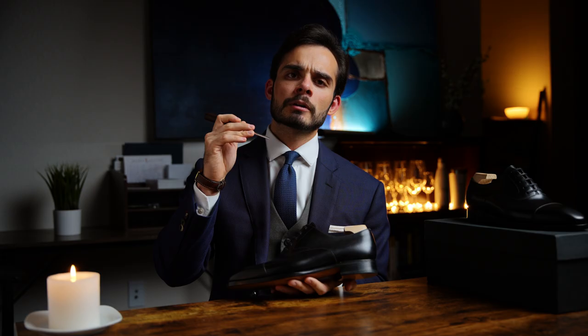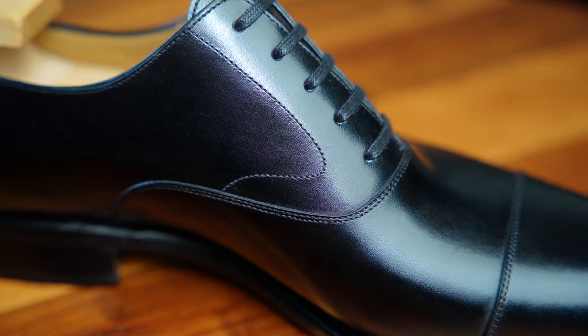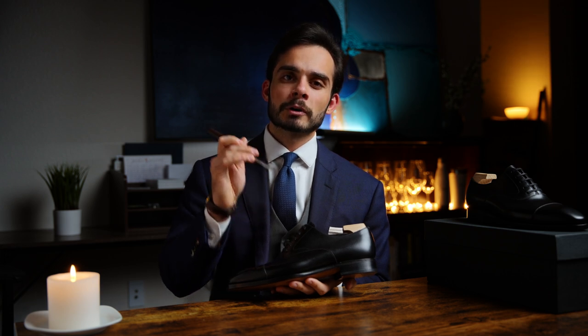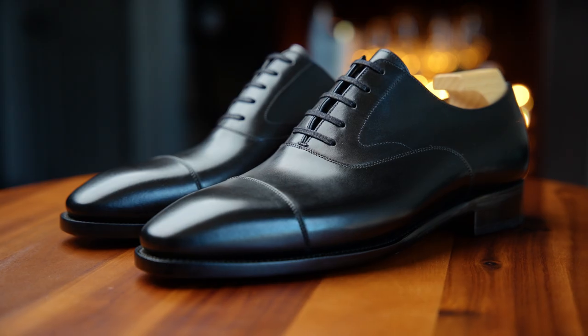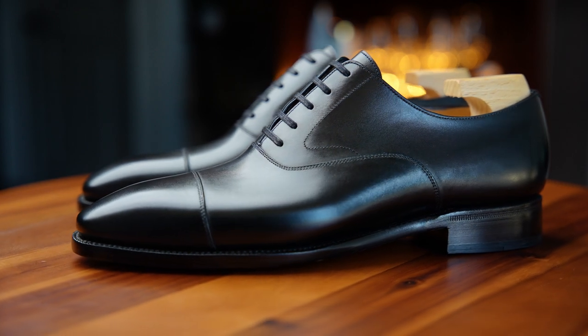The next thing I want to talk about is this stitch here. This stitch is a swan's neck. It's very beautiful. It adds, again, a little bit more movement to the overall shoe. I want to take a moment to speak about what is probably the most minute detail I will cover on this entire shoe.